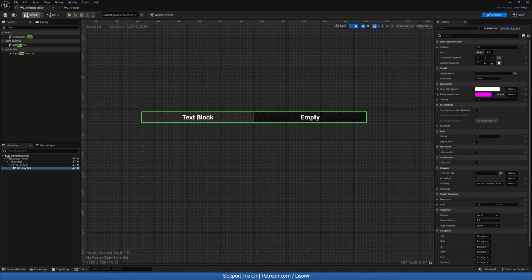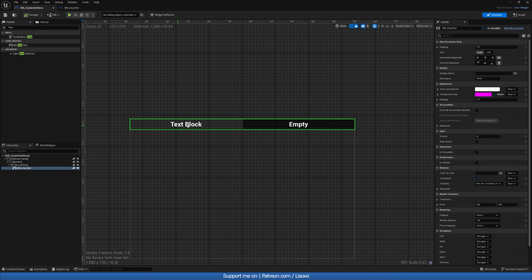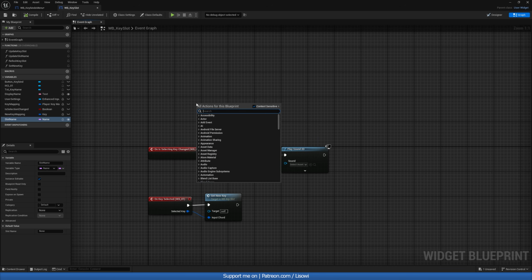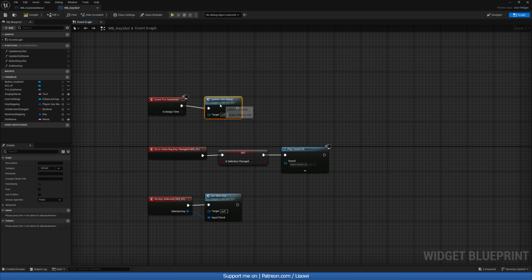So if we go back to our Keybinds menu, because we made this variable, now we have this option to add something in here. So for the slot name, display name, for example, we might have move forward. Now this doesn't update because on here we want to do an event pre-construct. And we want to update the slot name at the start.